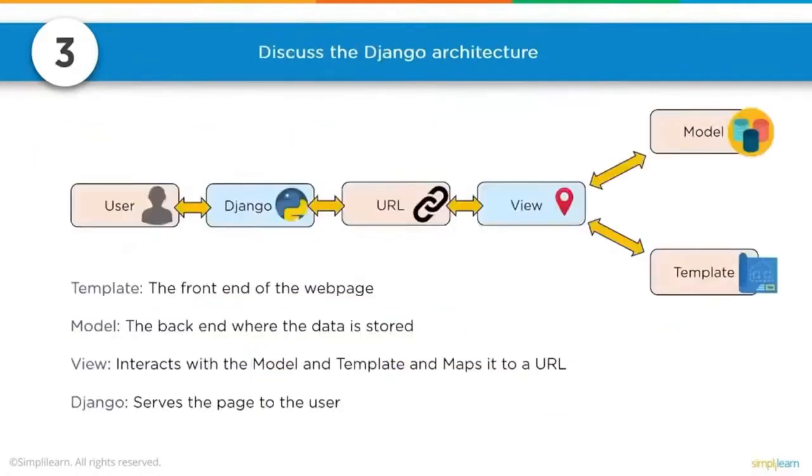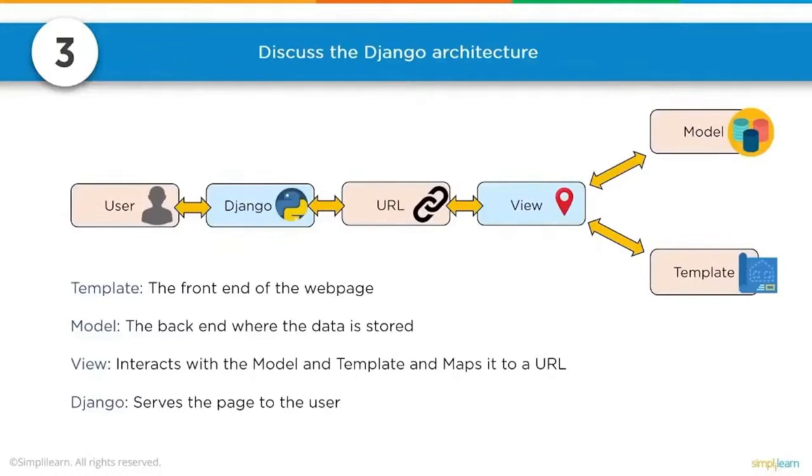Discuss the Django architecture. The first thing to know is that Django is a web service, a way to build your web pages basically. When you look at the architecture, you can see here we have a nice model drawn out where the user initiates the Django, which initiates the URL, which initiates the view, what they're going to view, and you have your model and your template. The model of data, whatever data model you're pulling, goes into the template and then goes back up the pipeline to the user. The important thing to note is there's a template, the front end of the web page. This is what they're going to see.